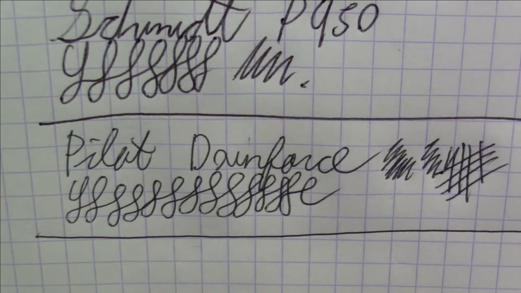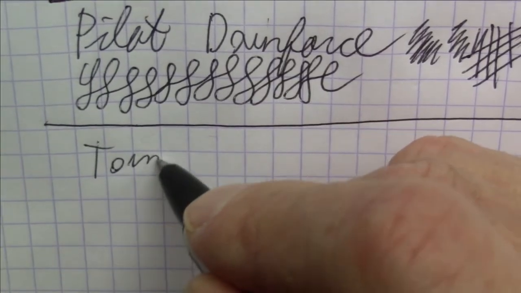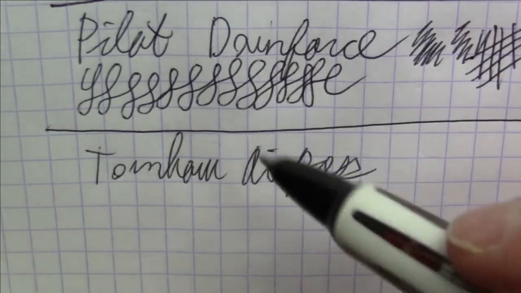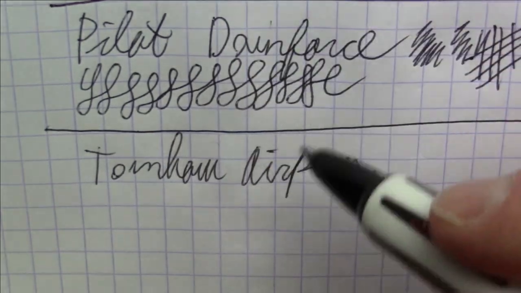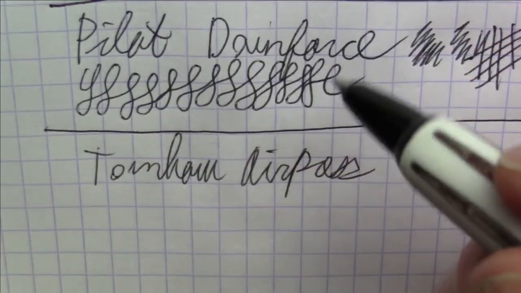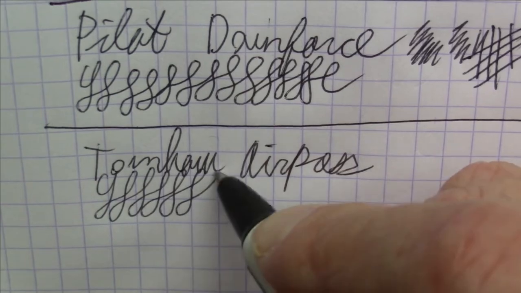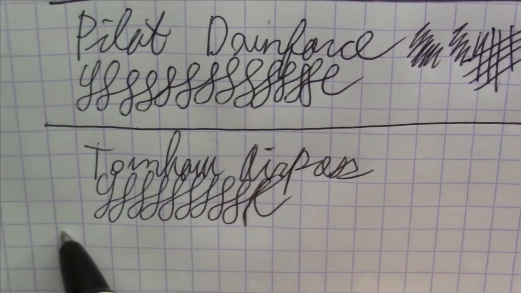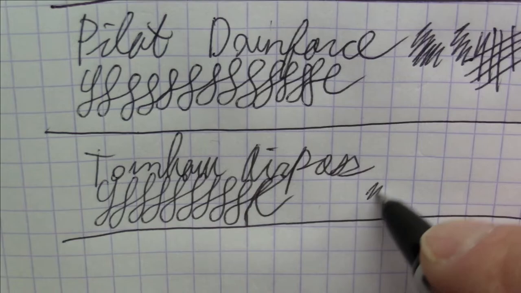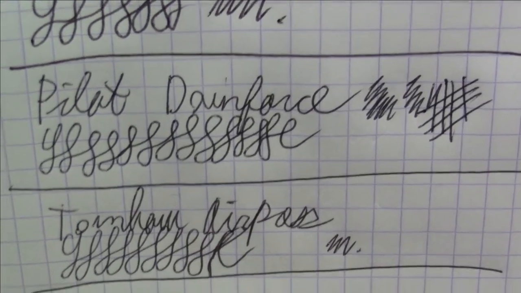And then last but not least, we have the Tombow Airpress. So this is somewhere in between, in terms of smoothness, the Pilot and the Fisher and the Schmidt. Again, they're all very similar. I'd give a slight edge in smoothness to the Pilot, because Pilot just makes really, really good smooth refills. For example, their G2 rollerball refill is just amazing. So that's the Tombow Airpress. Again, writes really well, feels nice, comfortable pen to write with, etc. So that is how these guys write. They all write well.